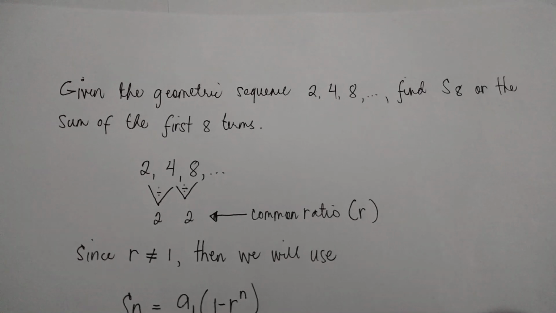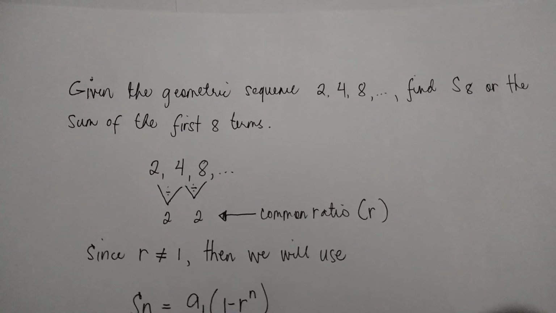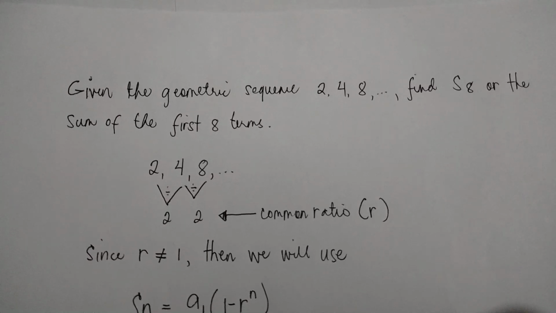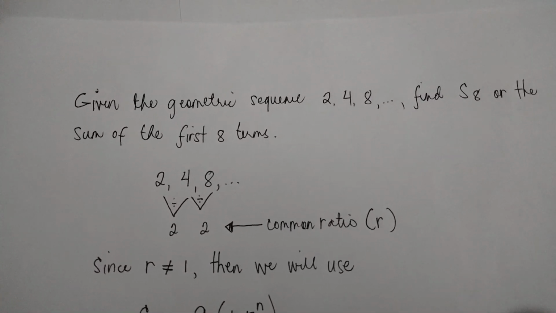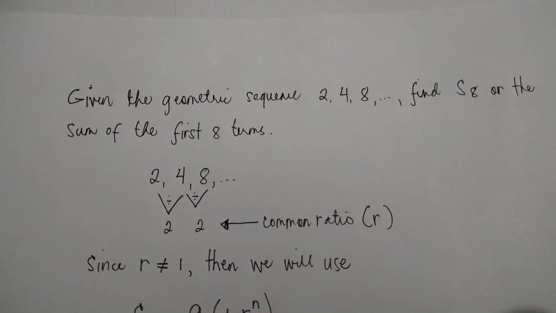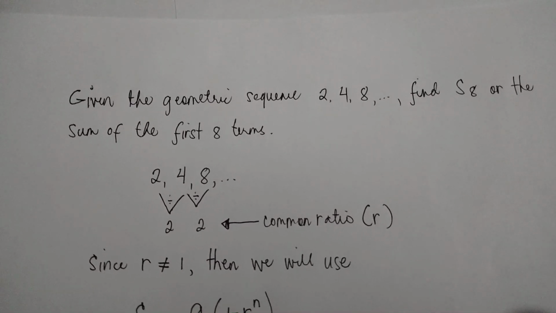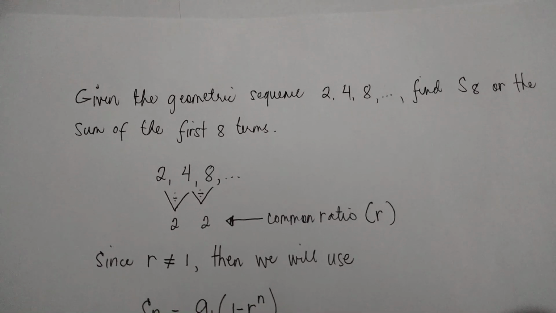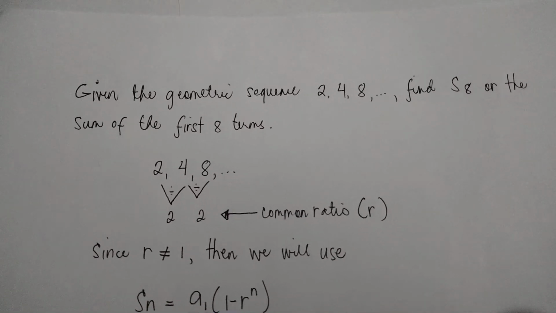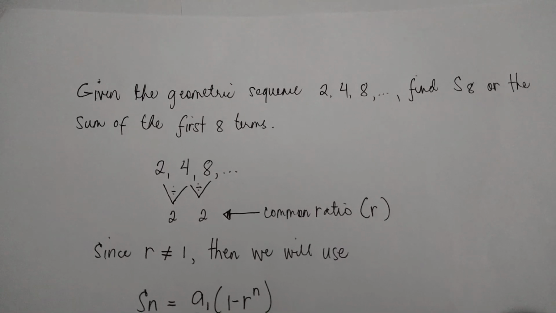Hello everyone! Today, you will learn how to find the sum of the terms in the geometric sequence. For example, given the geometric sequence 2, 4, 8, and so on, find S sub 8, or the sum of the first 8 terms. First, we are going to get the common ratio.